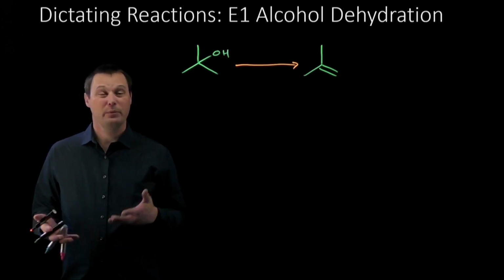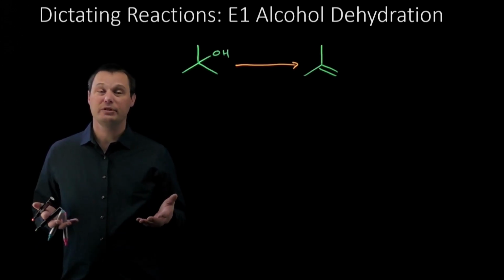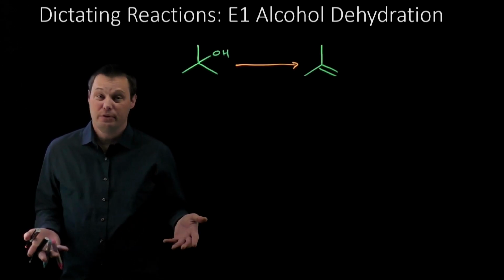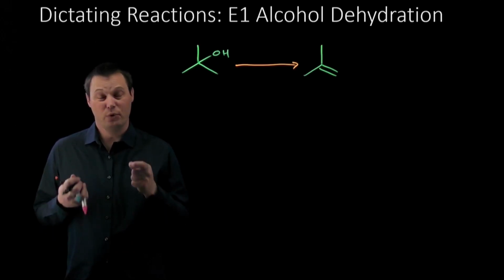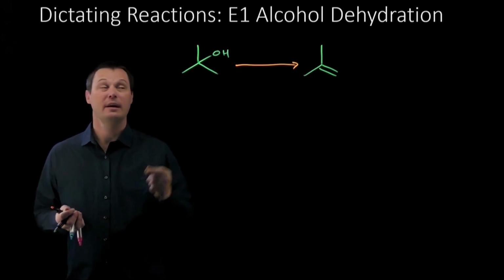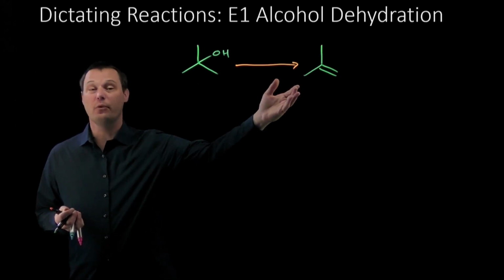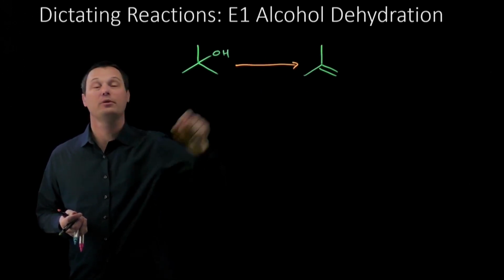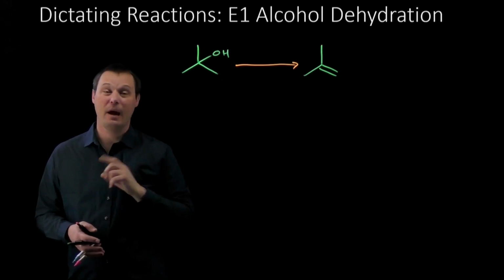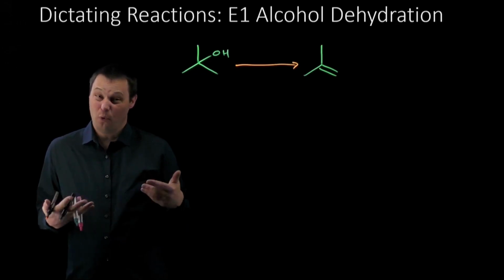So if we can't use our traditional E2 reagents for a reaction like this, what are we supposed to do? What I'd like to prove to you in this video is that you now have enough chemistry knowledge to take a reaction you've never seen before and invent the reagents to make the reaction occur. That is a very powerful place to be. It's also kind of the whole goal of this course.